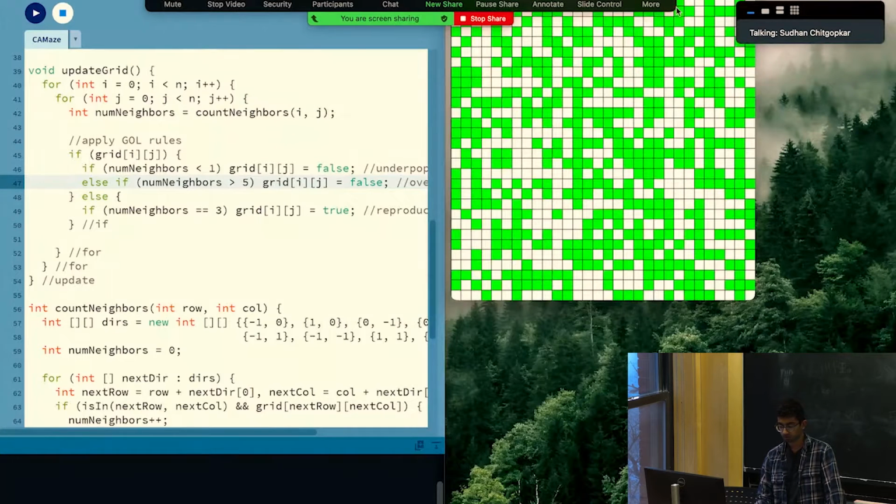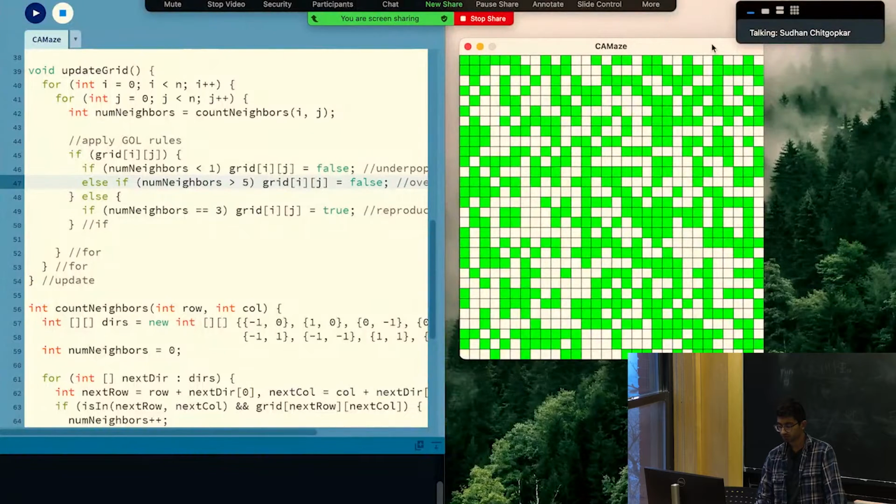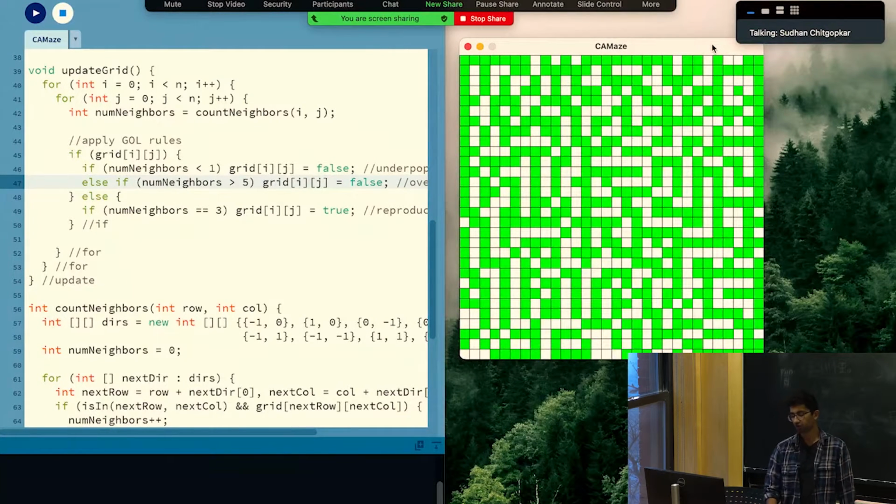We'll go ahead and run our CA maze. And then once I play it back to you, you'll see that in one generation, it's created something that sort of looks like a maze. And again, I say sort of looks like a maze because looking at this, you can't really tell where the in and out portions are. But it's a lot easier to see this pattern and say, hey, there's something that looks like a maze.